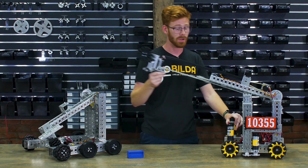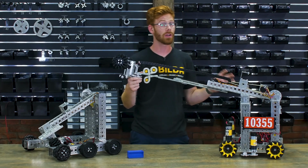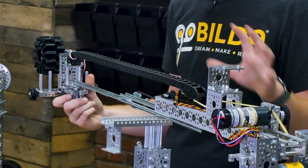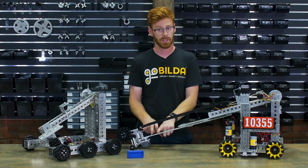One of my favorite parts of this Robot-in-3-Days is this Viper slide system. I see a ton of teams run 2 Viper slides that are opposing each other. This creates a really strong lift system, but this single supported slide system is totally adequate for scoring with a light intake and a light scoring element, but it's important to note that I don't think you could hang your robot off of just this one slide.